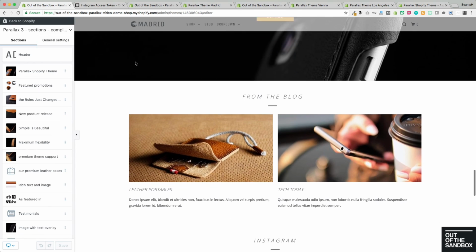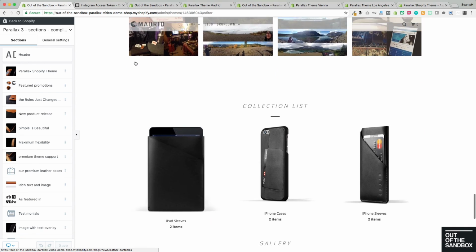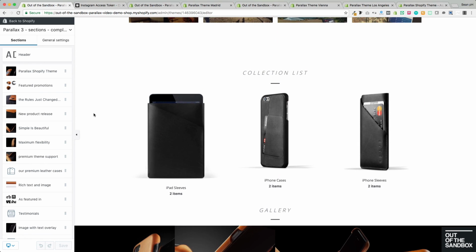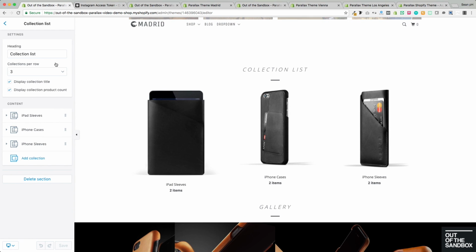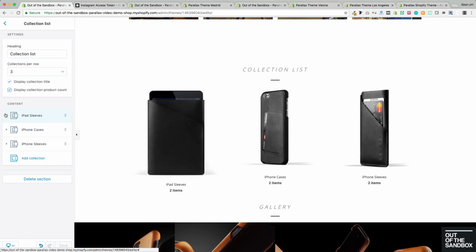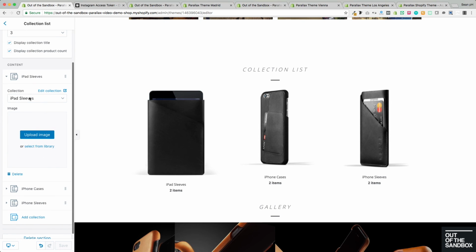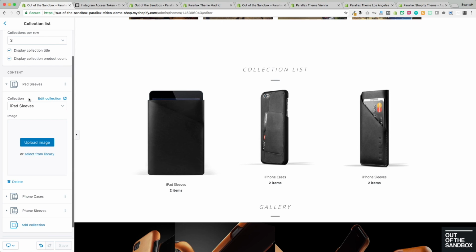This is just to show you what these sections look like, so you can implement them within your design. So as you remember, this is pretty much where our homepage ends. Well, here are some sections we didn't take a look at. So there's the collection list, which looks something like this. You can select the title or remove it. Select the number of thumbnails that appear per row. The title and the number of items here can be enabled and disabled. And then finally, you select the actual collections. So you select the collections from your prepared list of collections here.